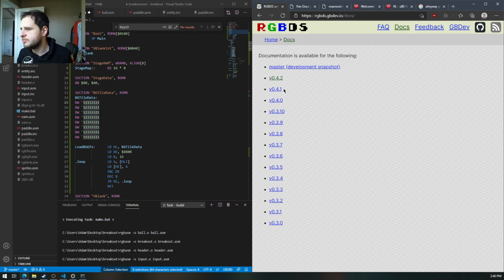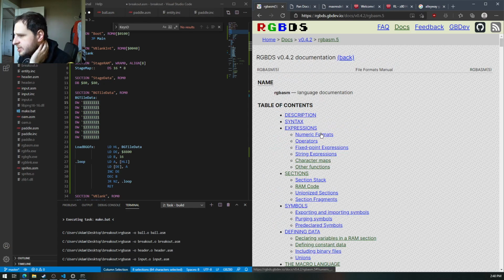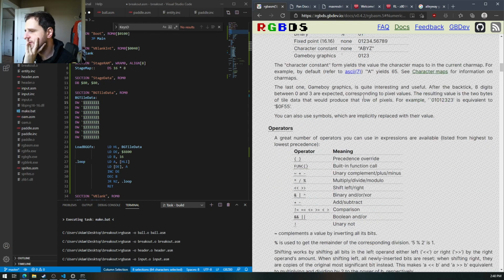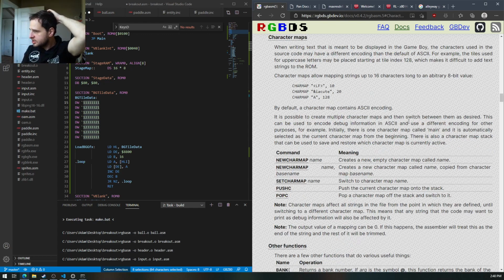I need to learn my assembler a little bit better. It's got some nice features which help make these constants. Yeah, I could define a tile map so that I can write this as a character map. So I can write this as a string.